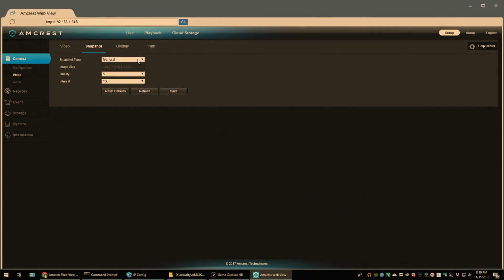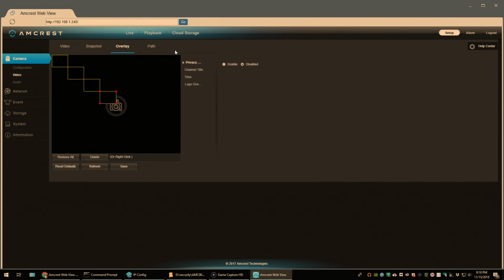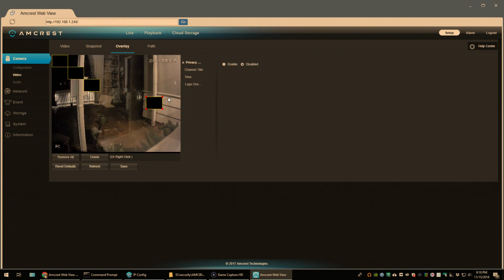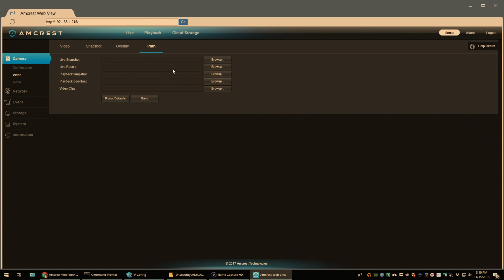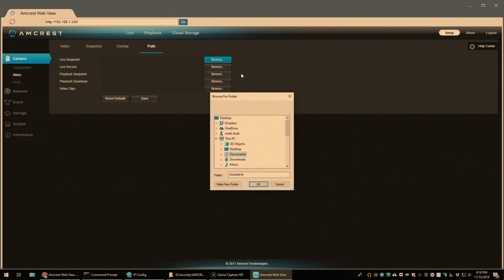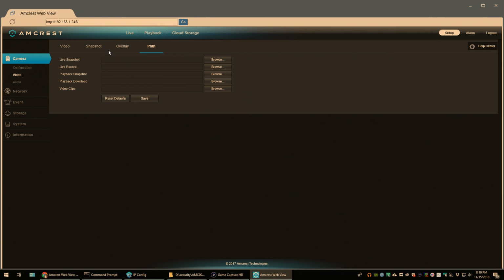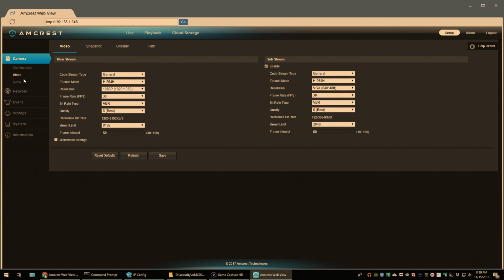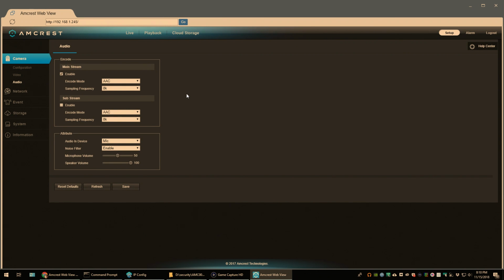Snapshot, general, event, overlay, remove all, path. I don't know. There's a lot of stuff going on here. Not exactly consumer friendly, I would say.